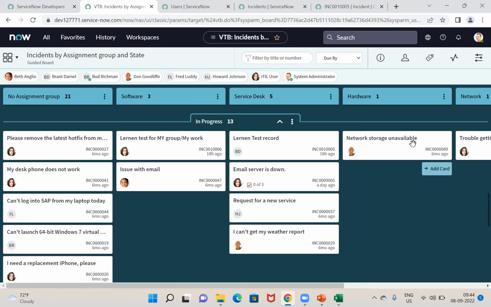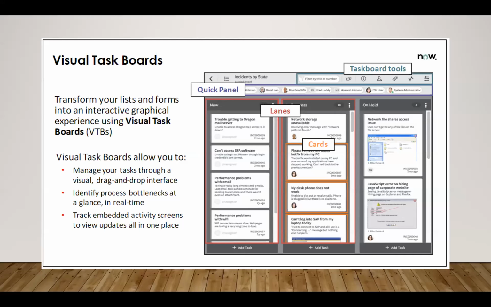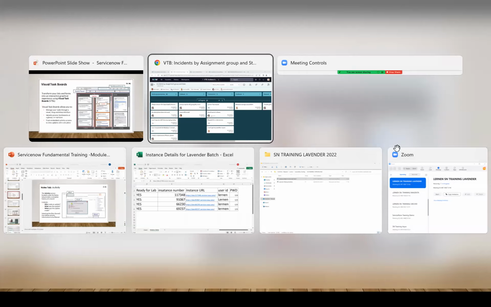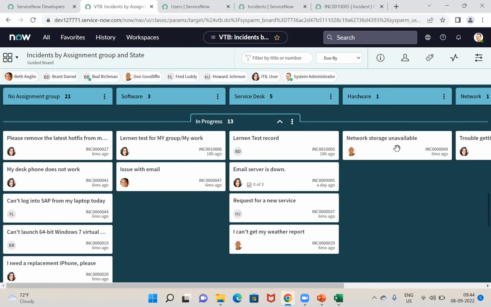Okay, is it clear? Any questions on this? I have a question. Yes. In the visual task board, are you able to customize this screen? Customize how? What is the customization? Maybe because your columns are going horizontal, if you wanted to move the different groups vertical.